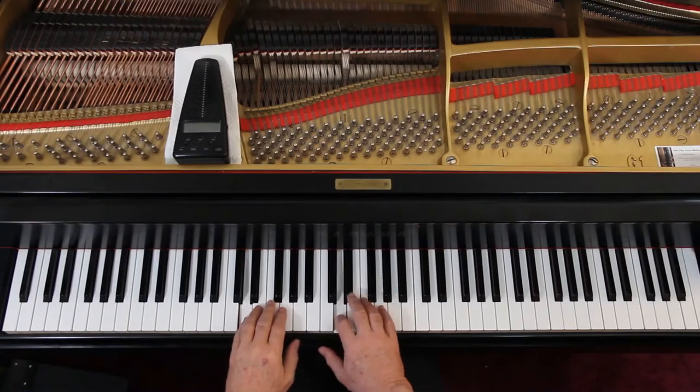And at the end, when you're done counting there, then you lift up, like so. Now, they've added pedal. For some reason, Bastien likes to put pedal at the end of the pieces. I disagree with that. I think that's a bad idea. If you want to use the pedal, you go right ahead. I prefer the piece without pedal, because this pedal will change the sound here. The last line would be this way with pedal.